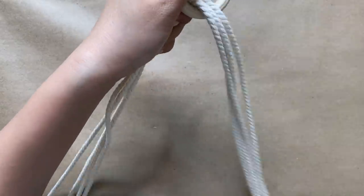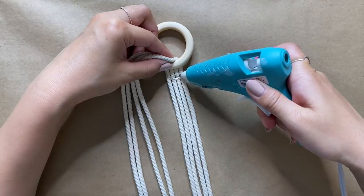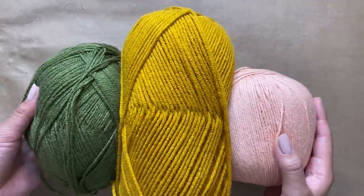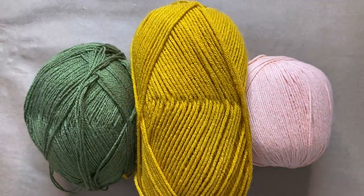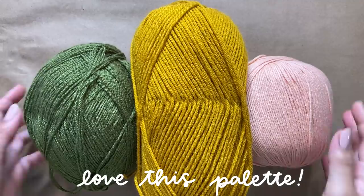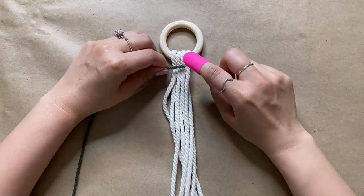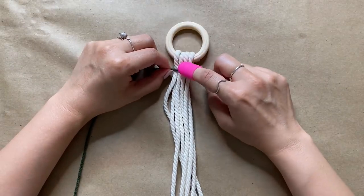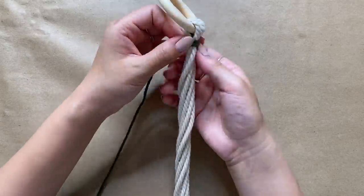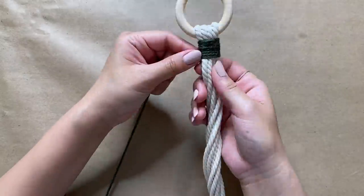To keep the two layers of the cords on top of each other, I'm just going to glue them together with a line of hot glue and press it down firmly. For my project I'm using a dark green, a mustard yellow, and a light pink yarn — these ones are pretty thin so it's perfect for this project. To start, I'm adding hot glue to the back side, then sticking on my first piece of yarn. All you have to do is wrap it around all of the macrame cords, bringing it down about one and a half inches, and I'm double wrapping that to create a thick layer.